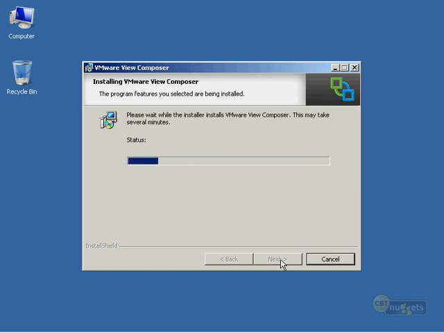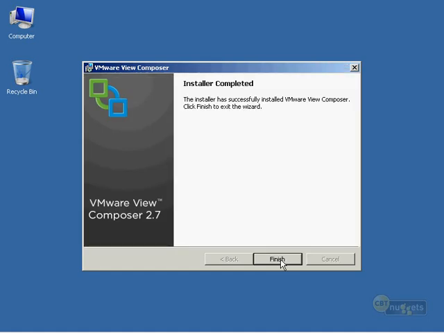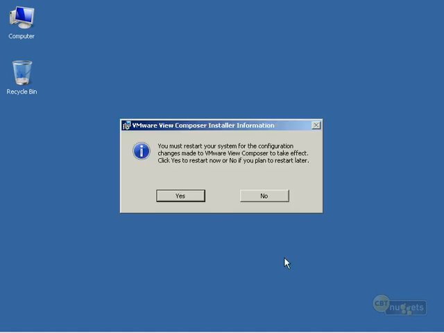So really not that much here. We're installing a couple of services. The View Composer just facilitates some of the activities that have to tie into things that vCenter is doing. So there we go with the installation complete. I can hit the Finish button, and as you'll see, that VMware View Composer is going to require a restart of vc.company.pri. So let me go ahead and pause the recording.